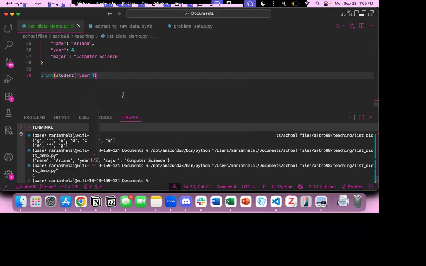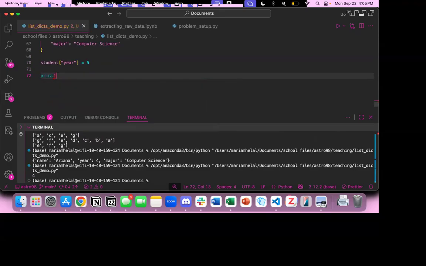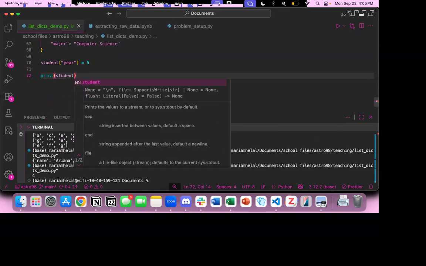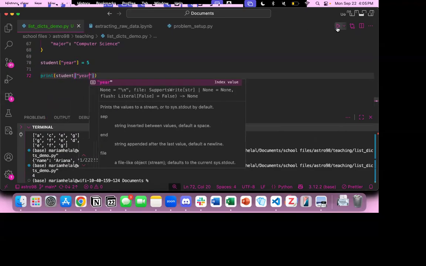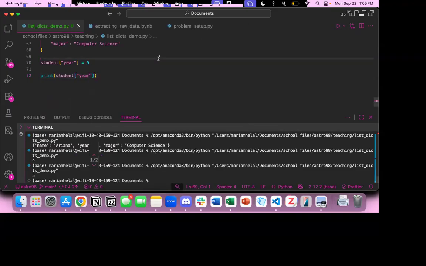And then another thing that you can do with dictionaries is you can change the value of a specific key. And the way that you're going to do that is you're just going to call the, kind of like what we were doing before. This basically represents the value. So you're just going to change the value of that key. So in our case, if we want to change it to 5 instead of 4, we just do student year is equal to 5 instead. And now if we print student and then year, it should tell us 5 instead of 4, and that is what it does. Any questions about that?